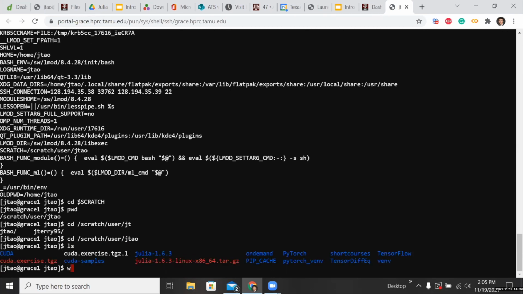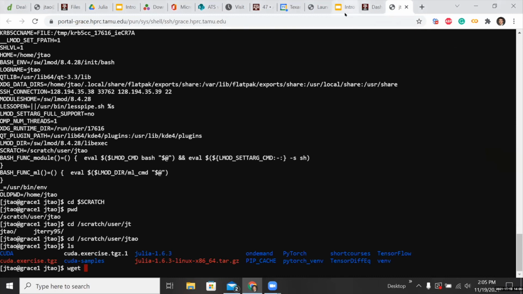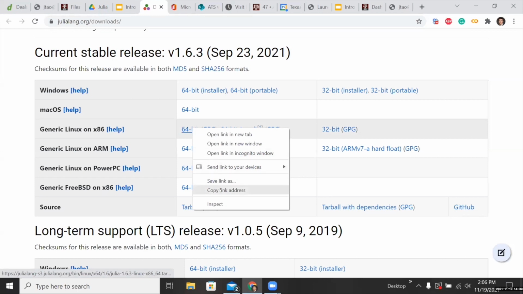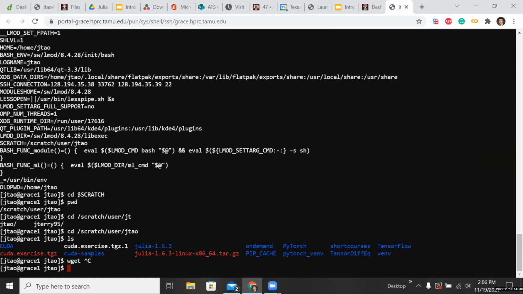So after you get here, what you do is wget, and then because you just copied the link, right? You can just paste it. Okay, I right click it and then copy link address, and then Control V here.